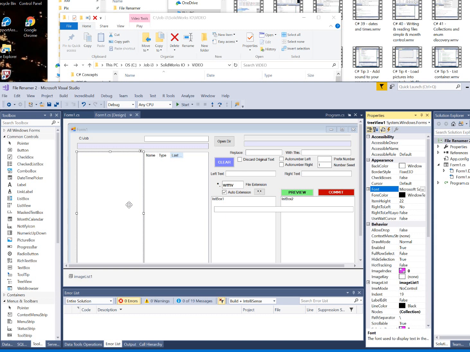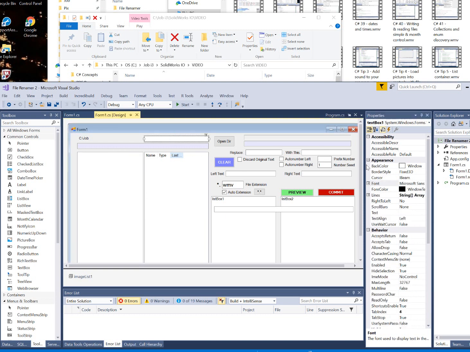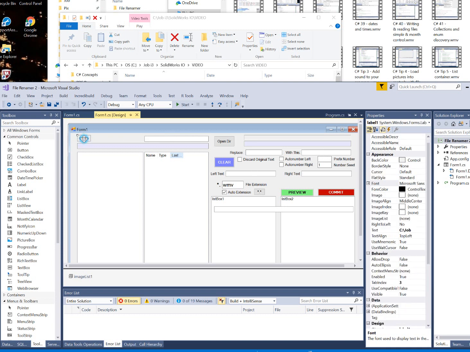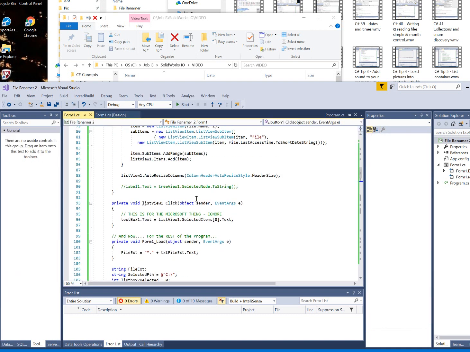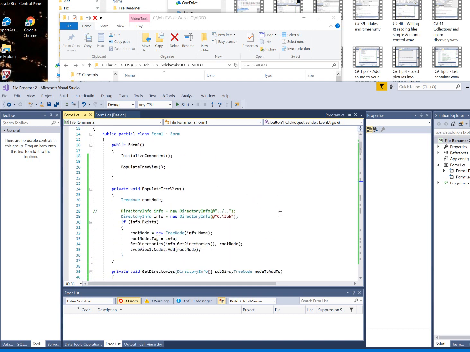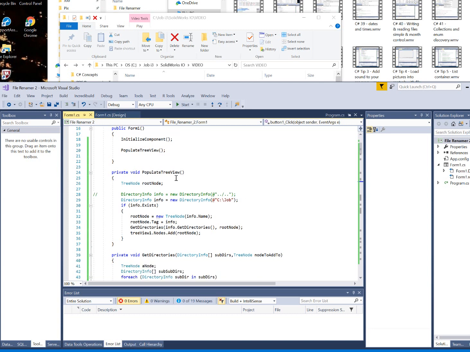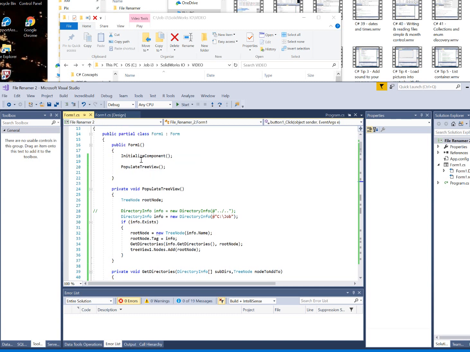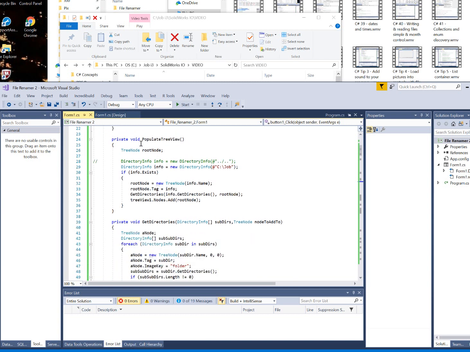At any rate, this is pretty much what the Microsoft part of it that we don't really use does, but I'll show you the code. We'll start at the top. That's where that code is, so you can see what's going on here. Like I said, I don't really understand how the program works, but I know the constructor runs this populate tree view function, which has some of the stuff I tried adding to get it to work for my application, but the rest of this is their code.